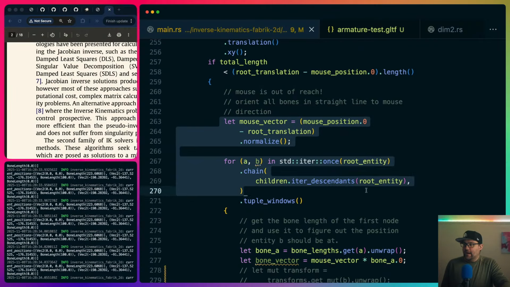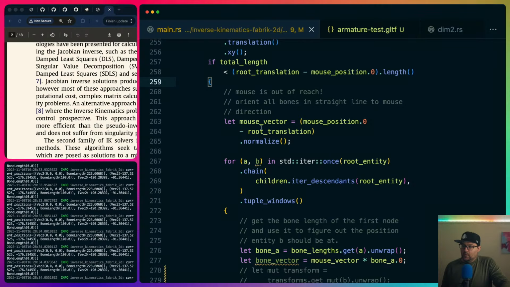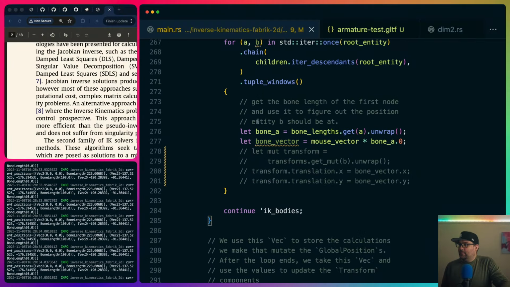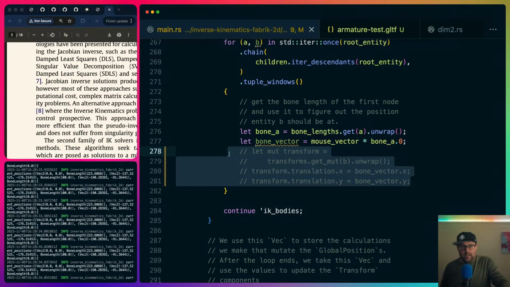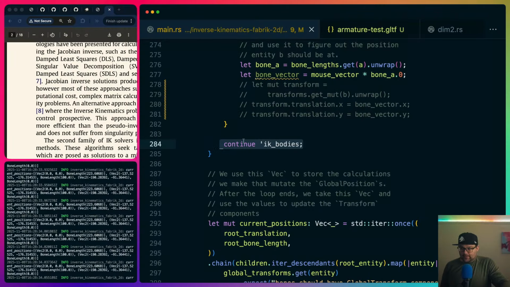Otherwise, we get into our actual behavior here. So this is kind of the bailout section. If the mouse is outside of the circle, then basically all we do is line up the bones and set them in a line towards the mouse. And then we continue with the loop to do the next body.